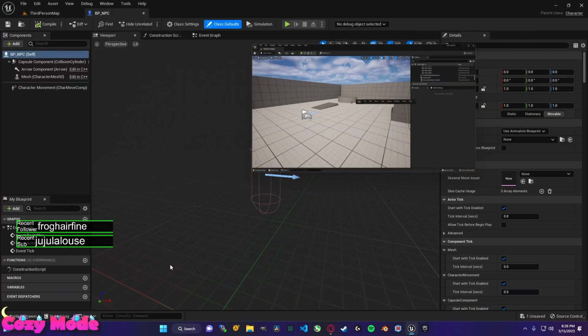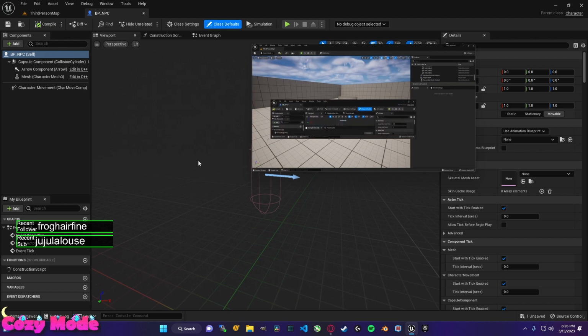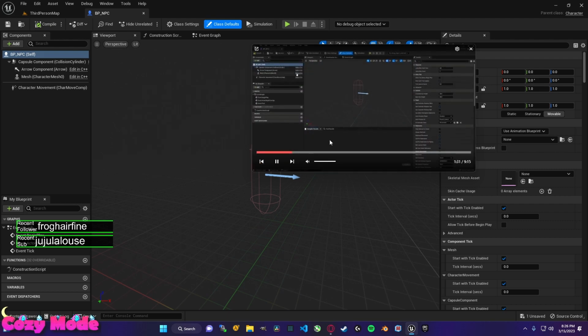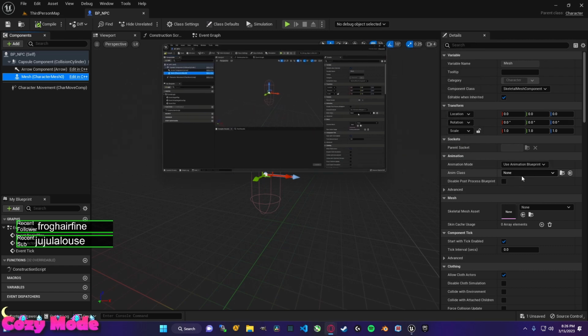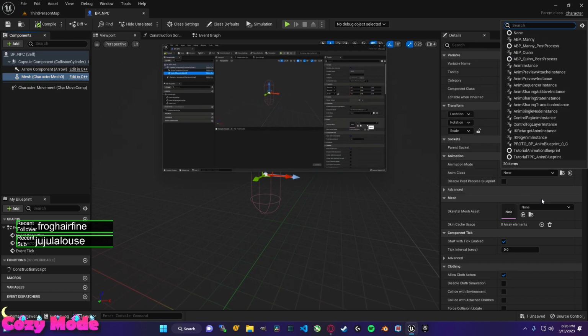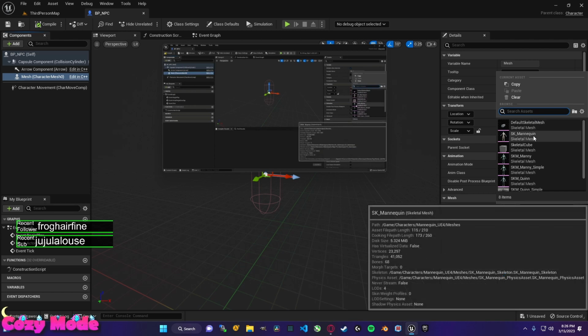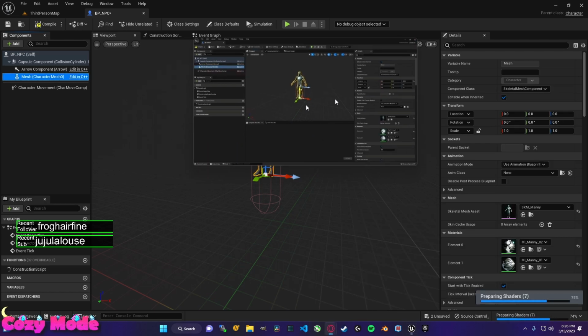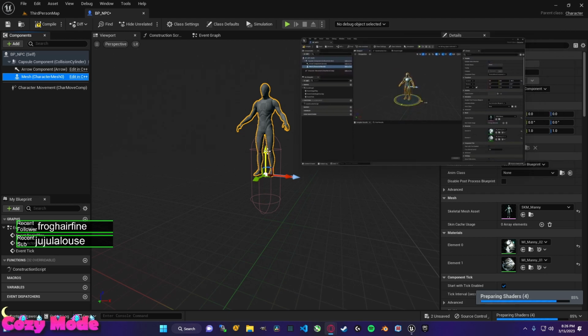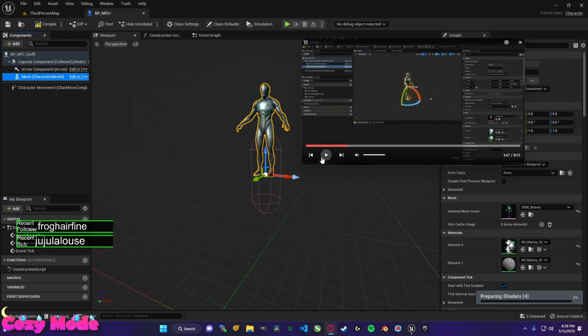Next thing we're going to do is go into our BP NPC and open up our character and set her up to use the mannequin mesh component. On the right hand side we're going to choose animation skeletal mesh here and choose the SKM Mani. Bring that down into the capsule and turn it around, face the right way.